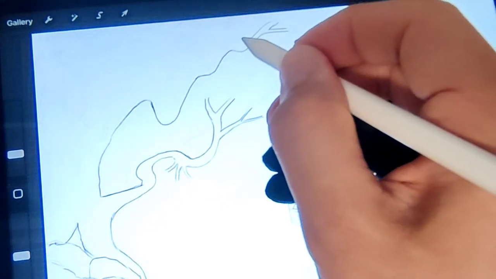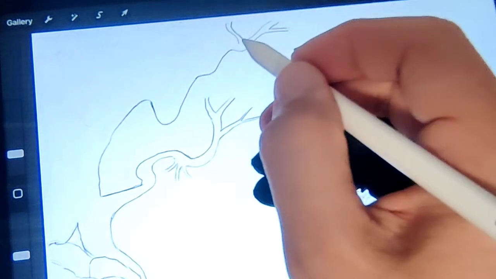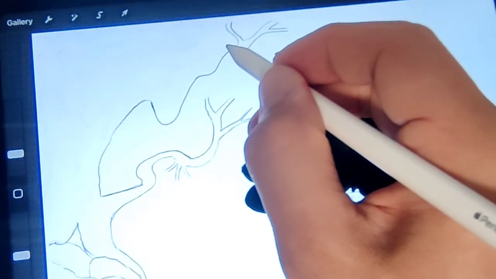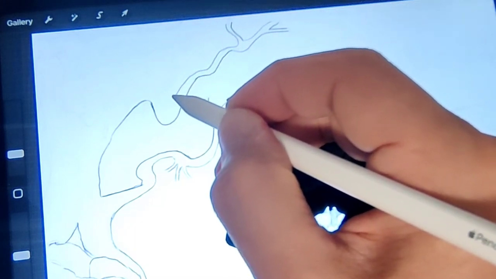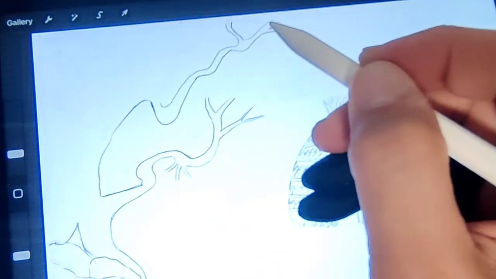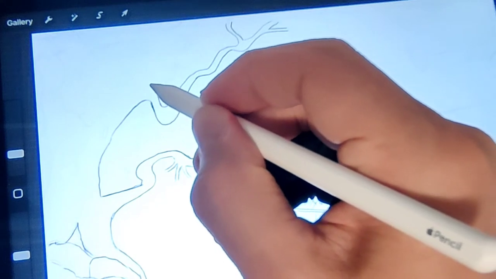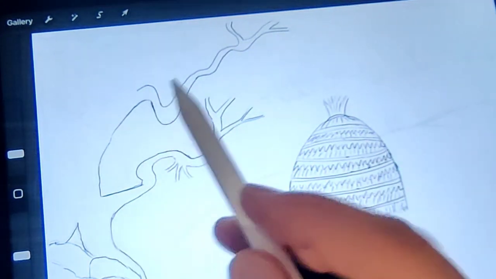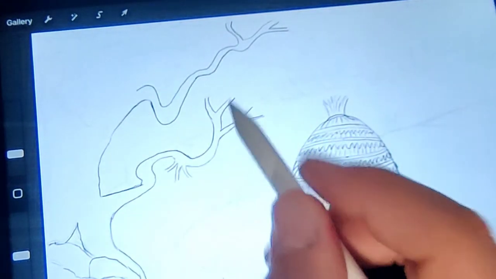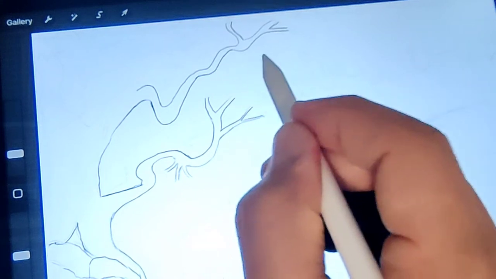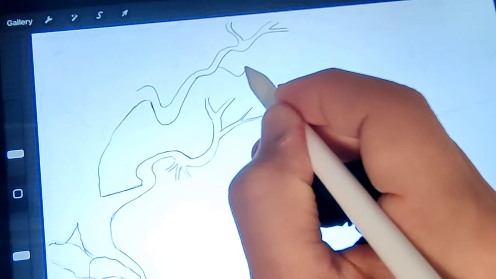Okay, just follow along as I make these branches. Follow this shape again to make it thick. Just follow the same shape, curve it up. Okay, we're gonna go up here and back around. And again, don't go all the way down because we're gonna put some more of the tree here. Another big branch, and I'll show you in a minute. But I wanted to add another branch coming out from the back of this one here. So make a line coming down, curve up.